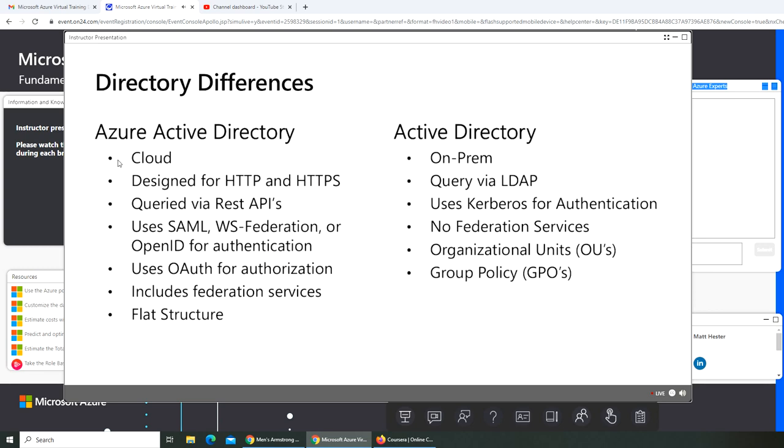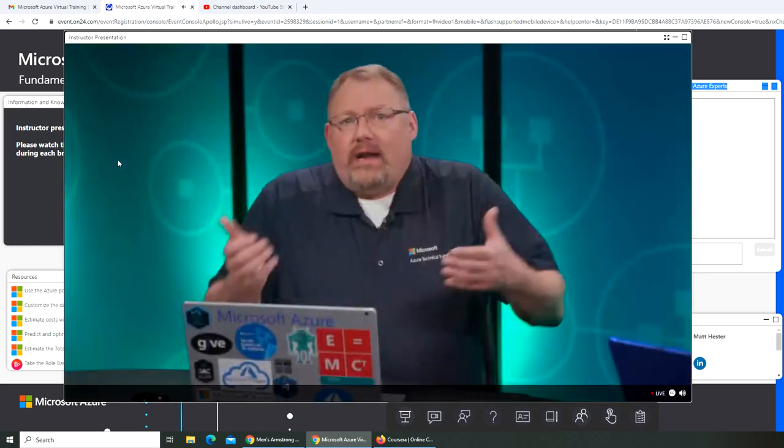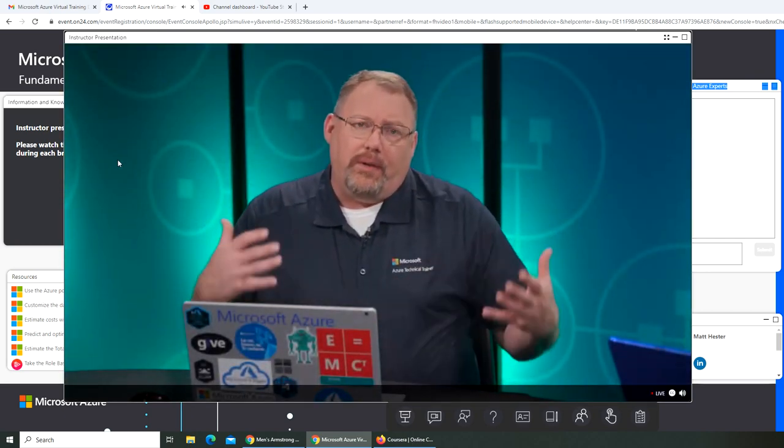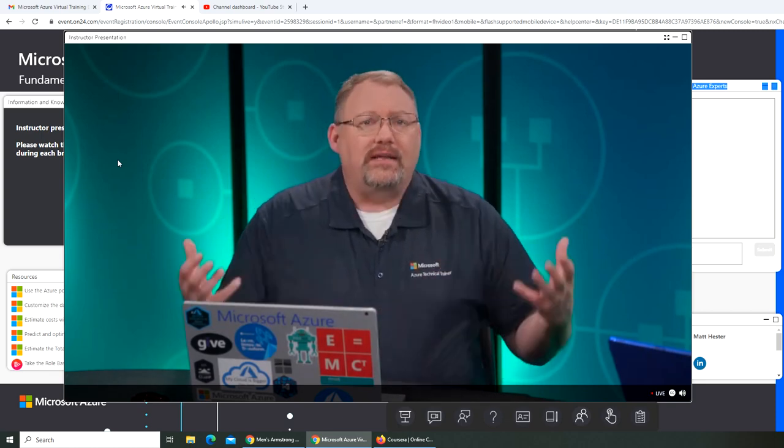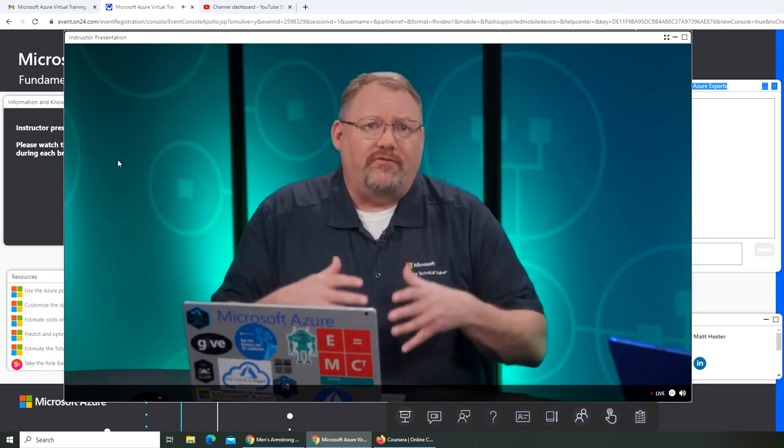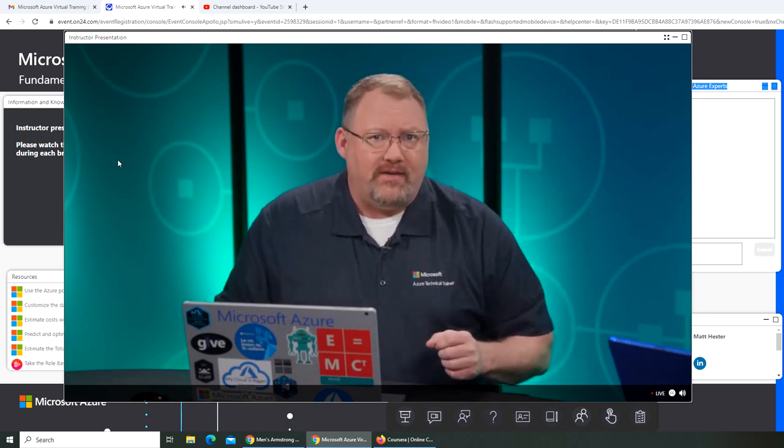In Azure, it's not a one-to-one comparison, but when you look at resource groups, they're kind of replacing the need of what we do with organizational units. But in Active Directory on-prem, we had a fantastic management solution called Group Policy, where we could really control users' desktops. We don't have that in Azure Active Directory. If you want to do group policy-like things, you can use Intune, which is our cloud-based solution for full device and application management inside of Azure.